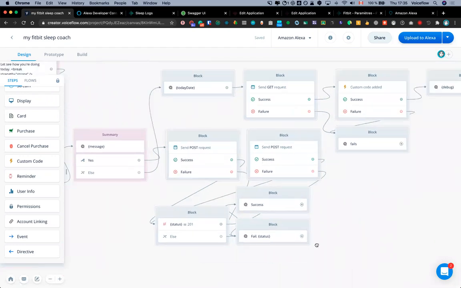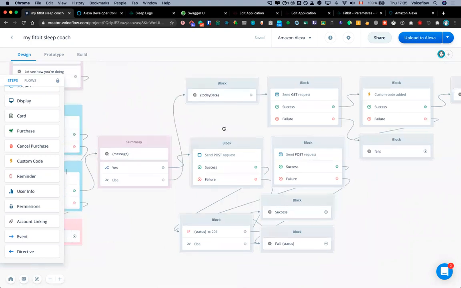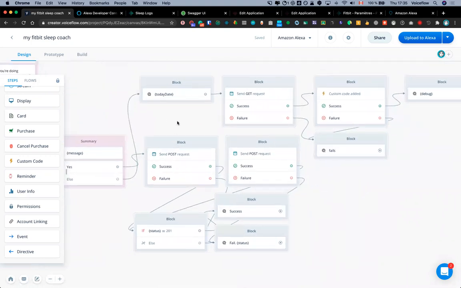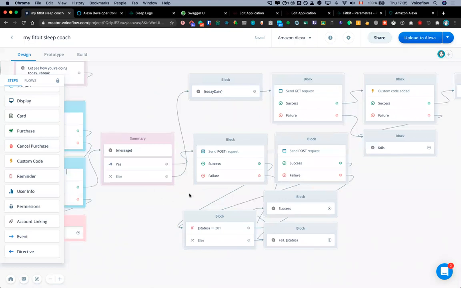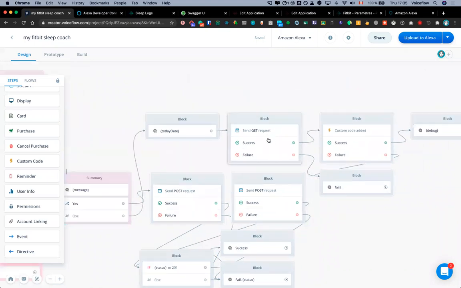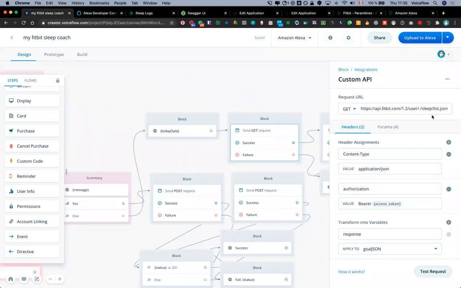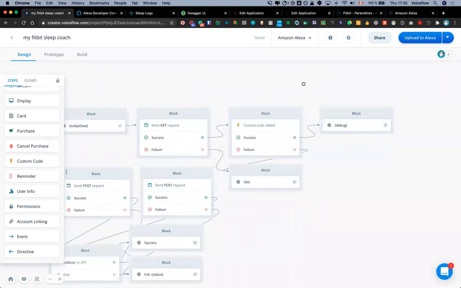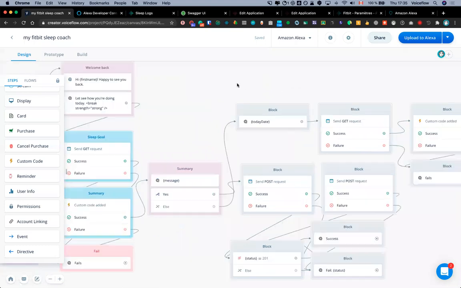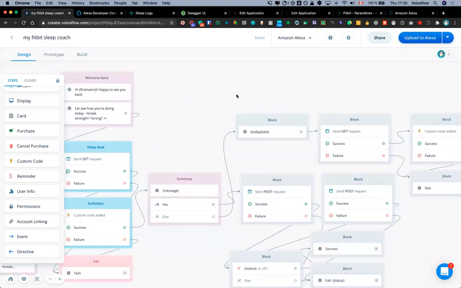And that's good because we are at half an hour. The second one that we will now try to update and test is where we are setting the goal, if the user didn't have one yet, or updating the goal regarding the information we have. And the other one is just to make a call to this list of sleep and grab the last one and then just do a debug from that. So we have the last sleep information.